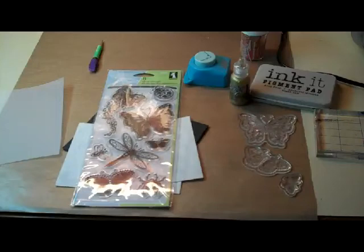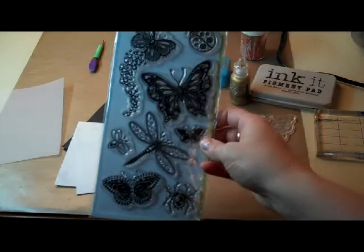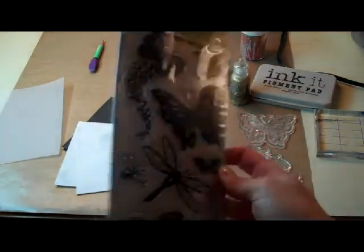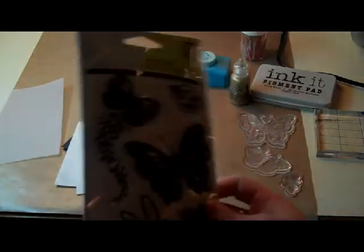Hi, this is Deborah from Dinglefoot.com, and this week I want to show you some more of my favorite stamps. If you can't tell, I love butterflies. These ones are called gemstone insects, and these are from Inkadinkadoo.